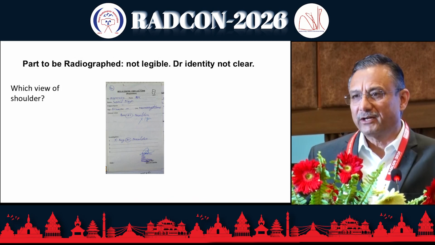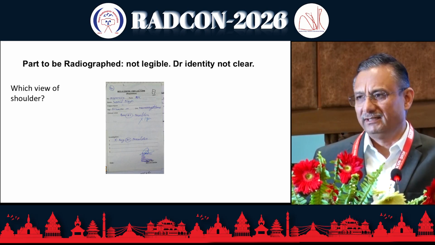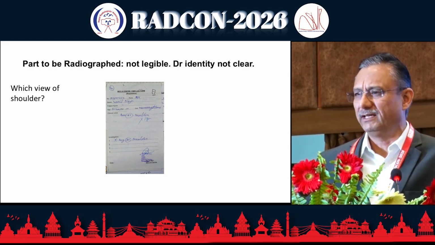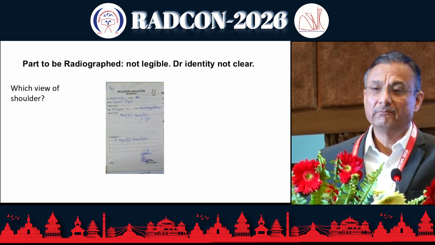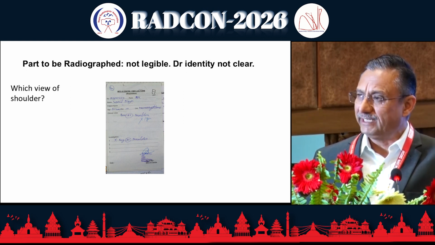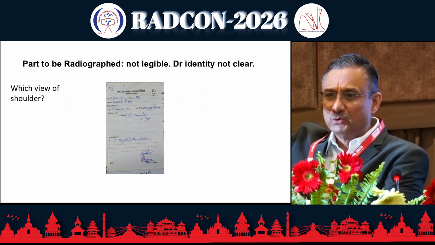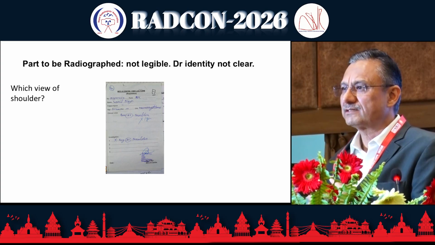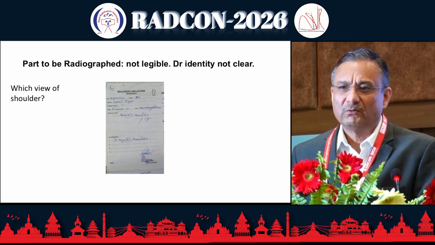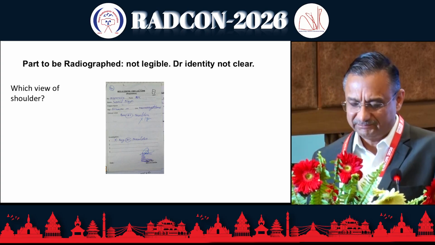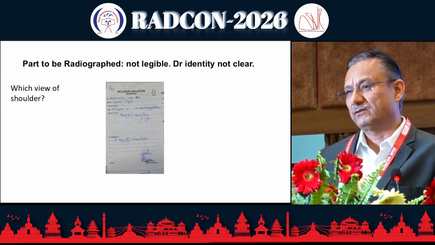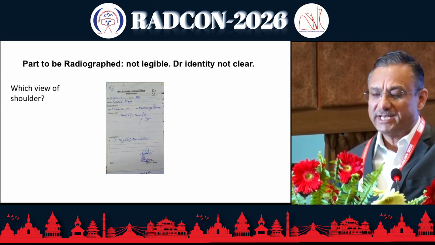The part to be radiographed, something like shoulder. For us, if you ask, we'll say, okay, take an AP radiograph. But for a radiography technician who knows so many views of the shoulder, he really doesn't know what exactly has to be done. And he does not even have the authority, by and large, to change things.